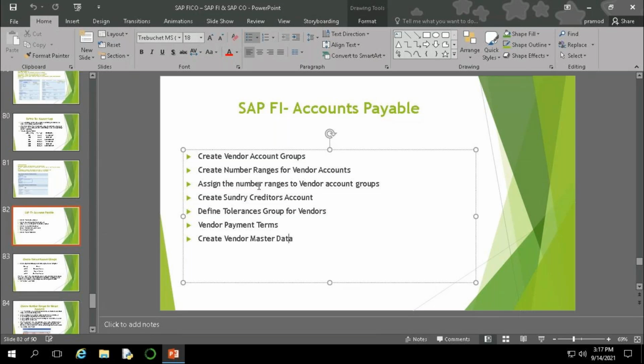Okay, here you write down the heading and write down the subheadings.